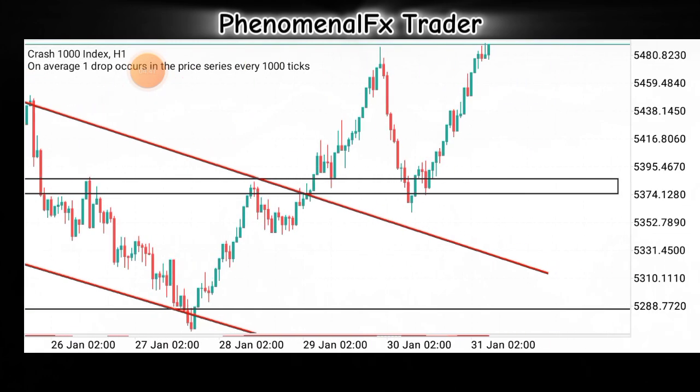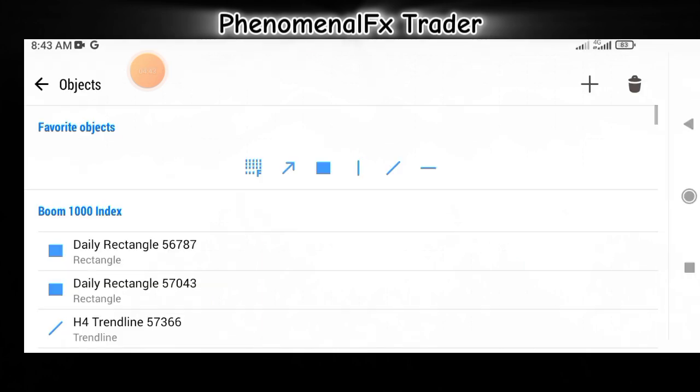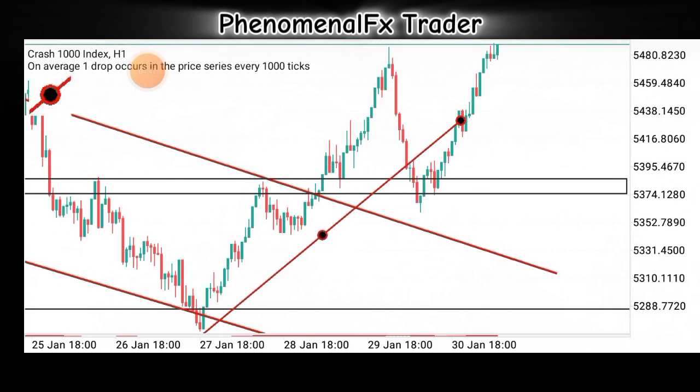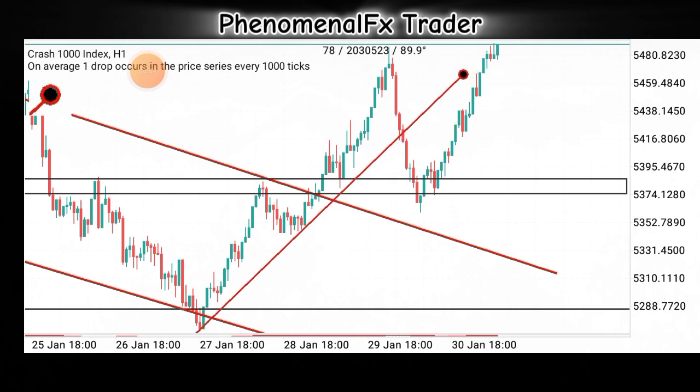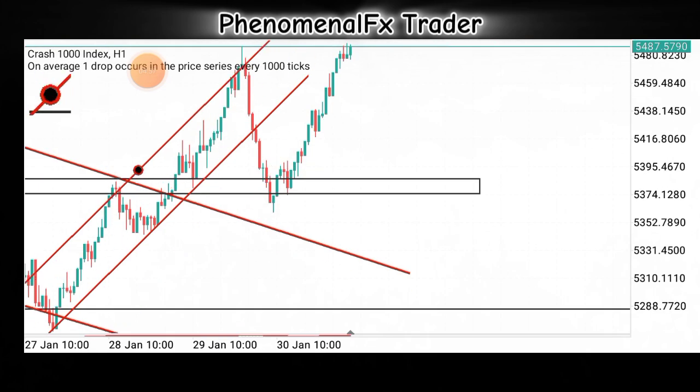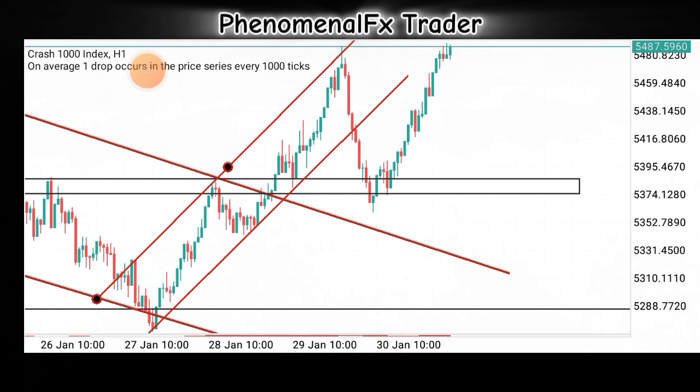Now, why did that happen? Because actually, when I drew this, it is one of the things you need to take note of, guys. All right, when I went to the 1 hourly time frame, I noticed the market was actually creating a pattern too. If you duplicate this, we'll see we have a channel pattern right here. This is a channel that indicates the market is breaking to the downside.